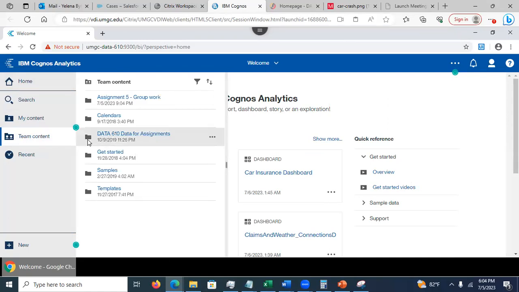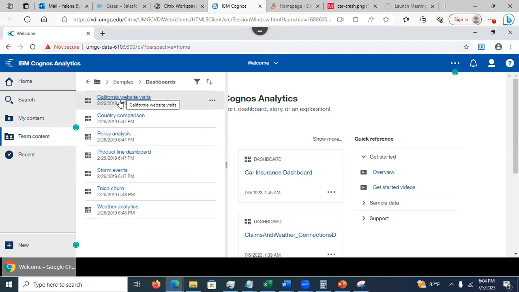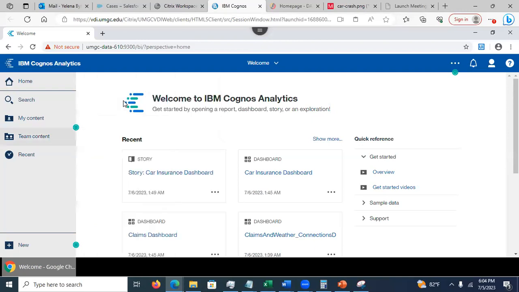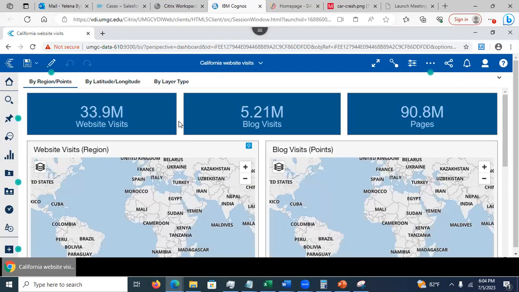In the team content, you remember you have this called samples, and there are some sample dashboards that you can look at. Sometimes you're trying to see, what can I do? What are some ideas? So I can look at California website visits, for example. That's a dashboard, and I can preview it.